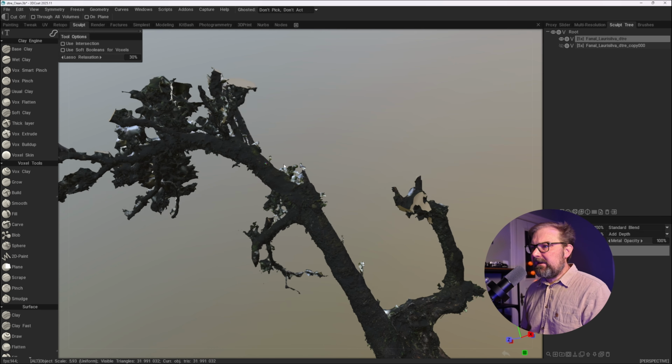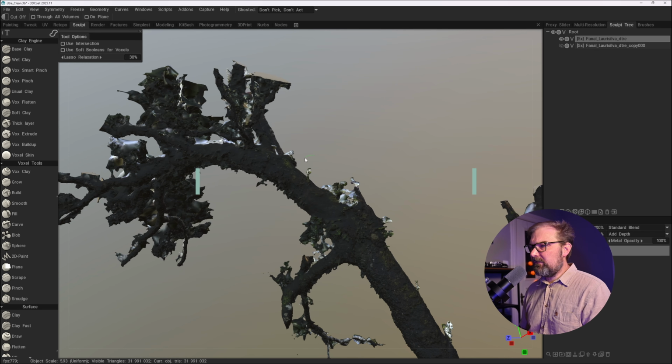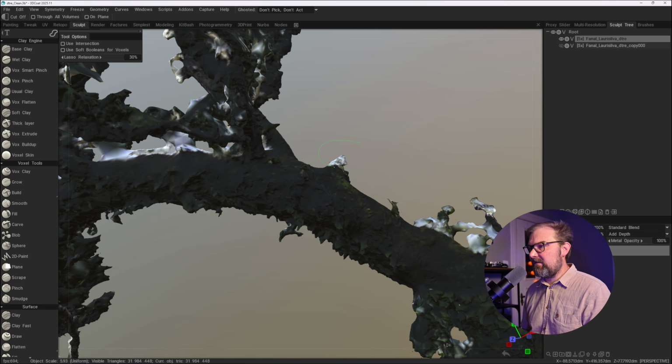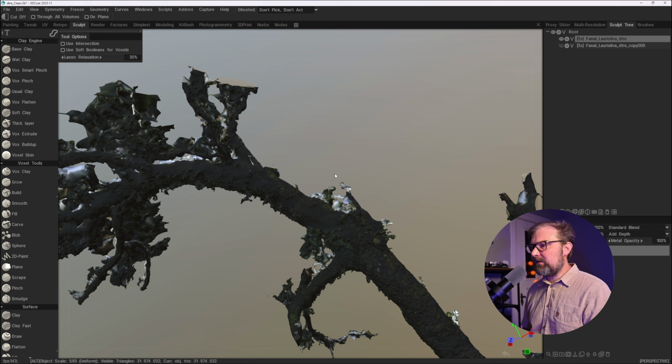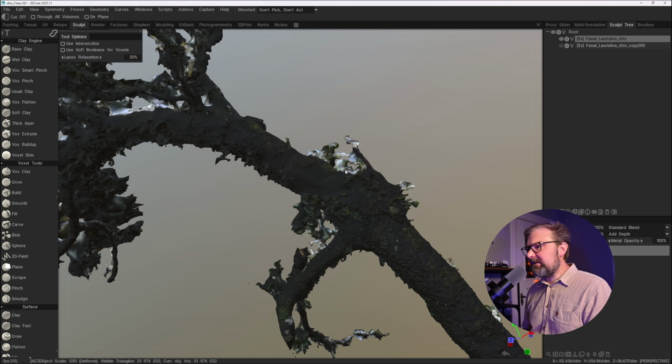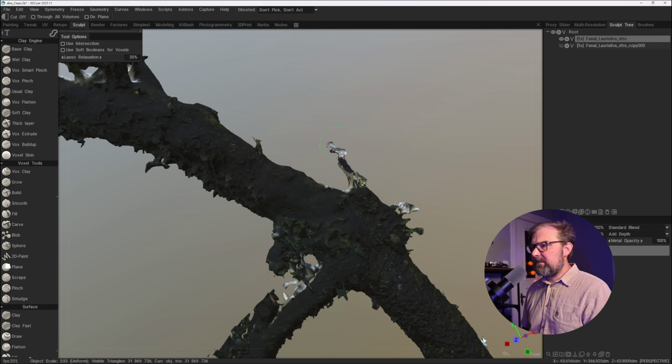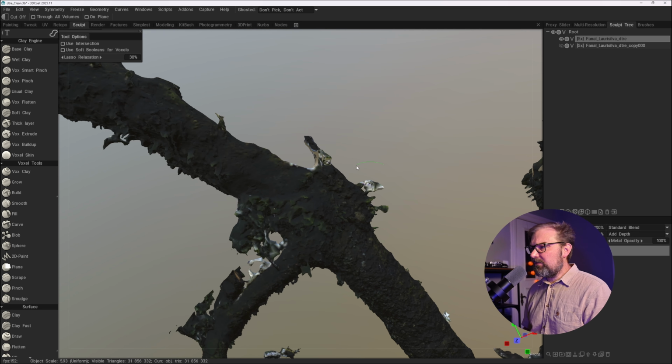So about 3DCoat, I know it's kind of confusing for a lot of people the first time you use it, or maybe on the 20th time you use it, and I think so as well. I think this is not necessarily a program that you have to know everything about. It's not like a Blender or a Maya where you need deep knowledge of everything that's going on, because they have this room system. So all of these are like different rooms. You get the painting room, tweak room, UV room, retopo, sculpt, and they're all like separate entities. And right now we're in the sculpt room.